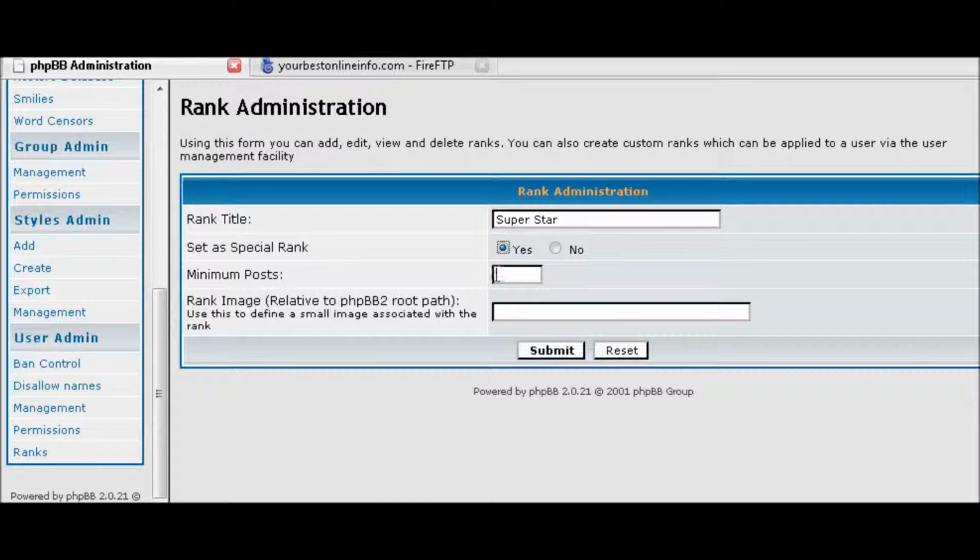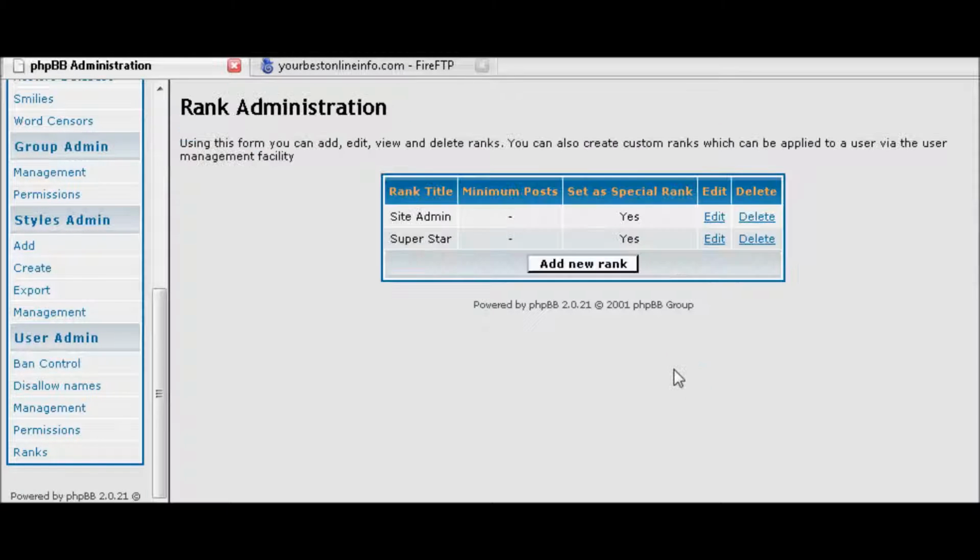And then the minimum number of posts to get that, 150. And then you can give a certain image, if you want a path to an image, if you want them to have a certain image beside their rank. You could upload an image to the root directory where your PHPBB is and just put the image name here.